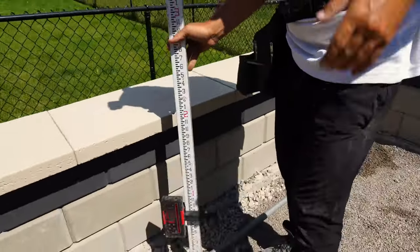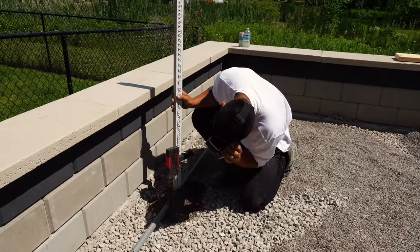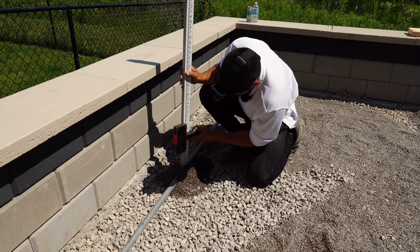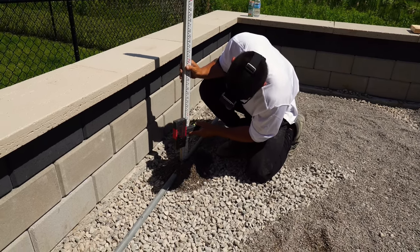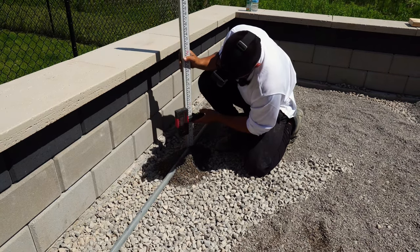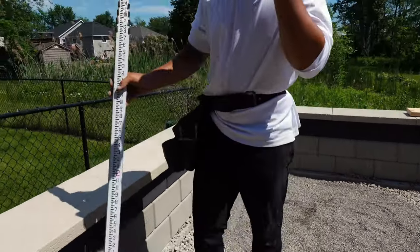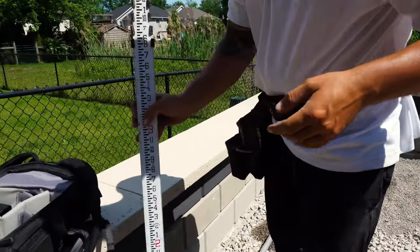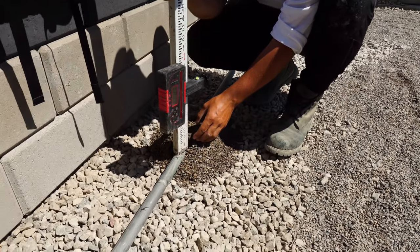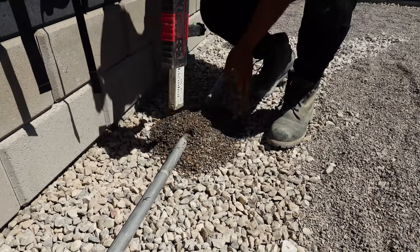Now I'm gonna go to the middle, check it. It's gotta go down, how much does it say? It's gotta go down 1/16. So it's just a little. 1/16 is honestly pretty much the thickness of a hair, so you don't really wanna move it too much at a 1/16. What does that say? It's perfect. So now this bar's set.